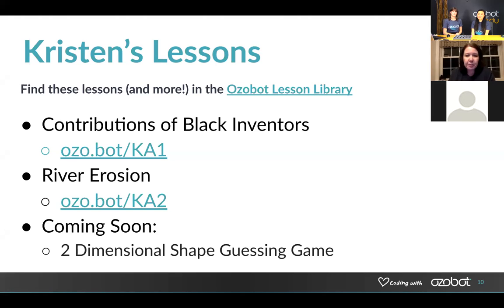There are so many things that have been overlooked about the contributions of Black inventors in history. So this is a poster that would be interactive, thinking of the different moves that Ozobot has. It allows a little bit more creativity. For example, the inventor of the traffic light was a famous Black inventor, and the name is in my lesson plan.